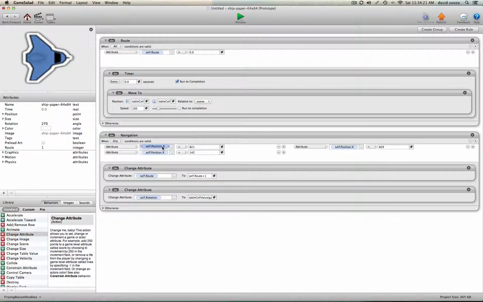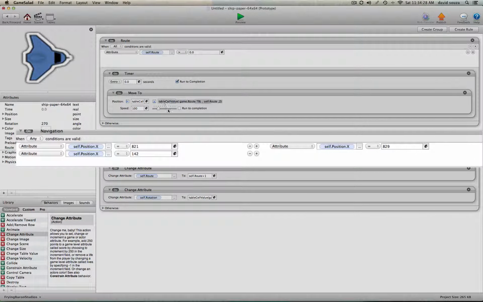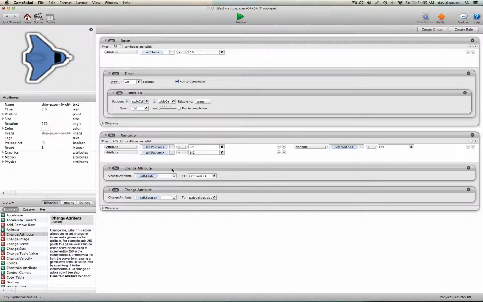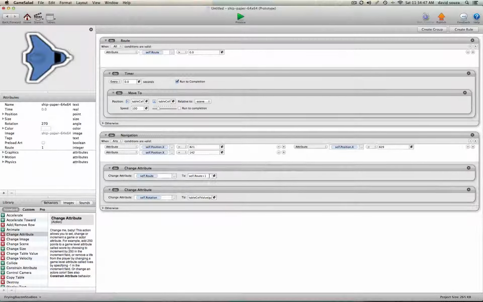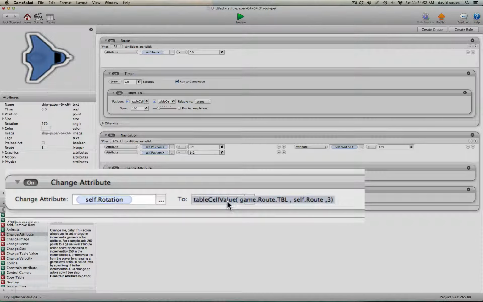And then what I've done is I'm just basically going to monitor the X position of each one of the planets. This is each one of the destination values that we have in our table, the X positions, and we set it to any. And so now what I did was I came down here and I said, okay, when you reach any one of these positions in the route, go ahead and change self-route to self-route plus 1. And then also, after you've changed the number, go ahead and make the rotation swap.